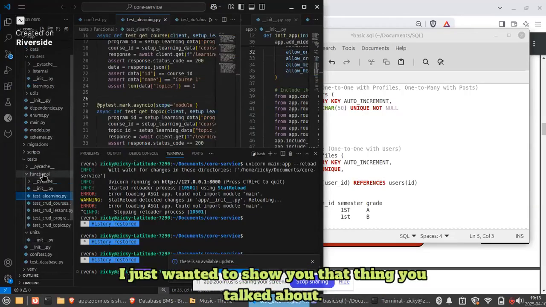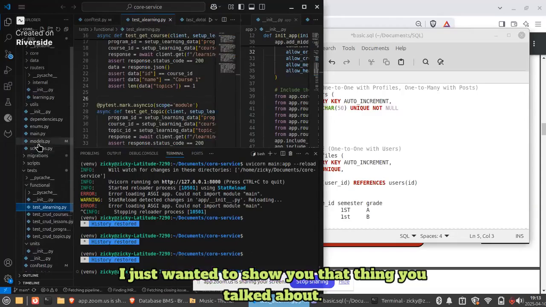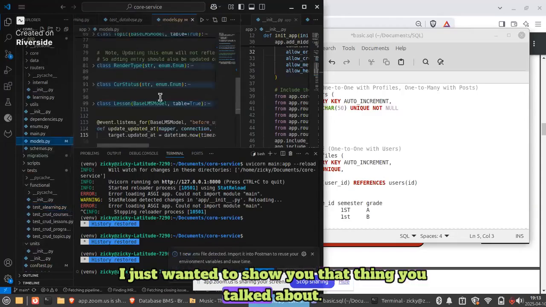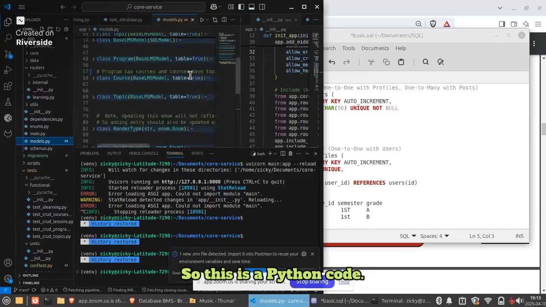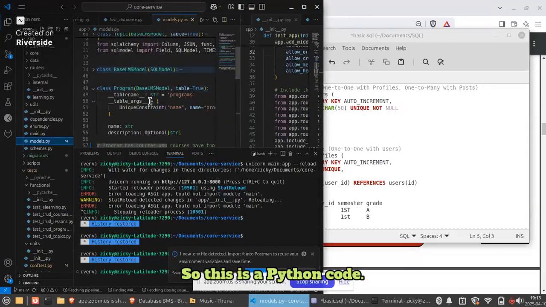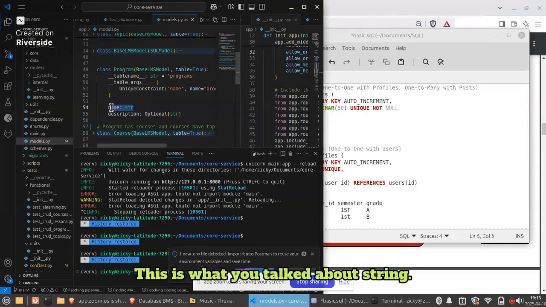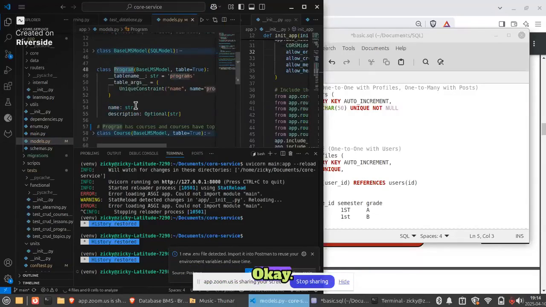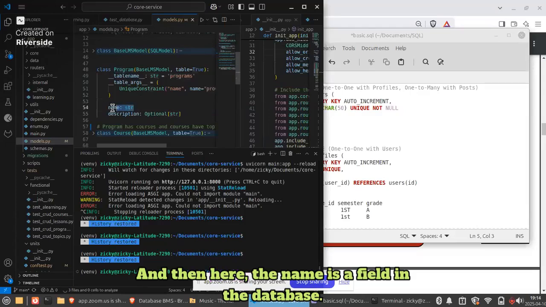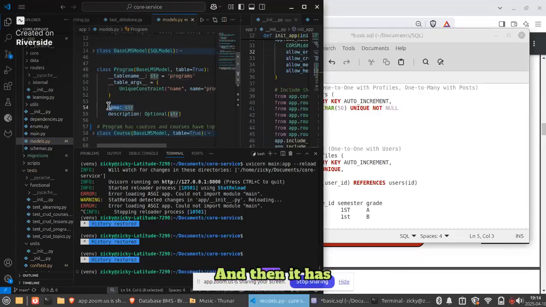Okay. Very quickly, I just wanted to show you that thing you talked about. So this is Python code. I have a model here, and this is what you talked about, string. This is a model called program. Here, name is a field in the database, and it has string as the data type.